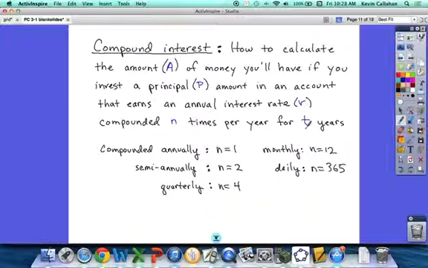When we're doing the compounding, if it says compounded annually, that means basically you're just getting it one time a year. That means your N is 1. If it says compounded semi-annually, that's N equals 2, right? If it's quarterly, N equals 4. If it's monthly, N equals 12. And if it's daily, N equals 365 compoundings. Continuous compounding has its own formula. We're going to get to that in a minute.